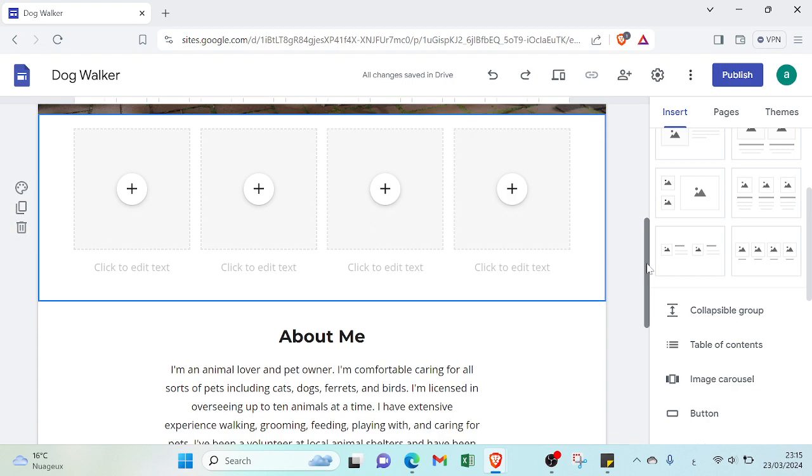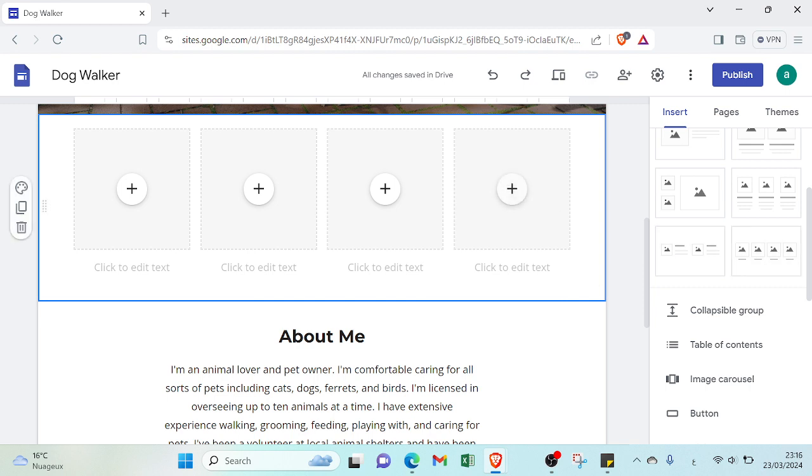So if you would like to add a content block, you just need to click or select the plus where you want to put it, and then you click.